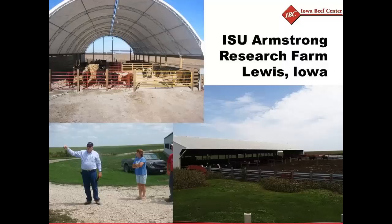The research done at the Armstrong Research Farm came out of what we called the hoop group — a group that got together to talk about this work and helped design the research early on. But the people who really did the research were Sean and Daryl Busby, shown in this photo, and Dallas Maxwell, the cattle manager at the research farm in southwest Iowa. They're really the ones that deserve the credit for this.